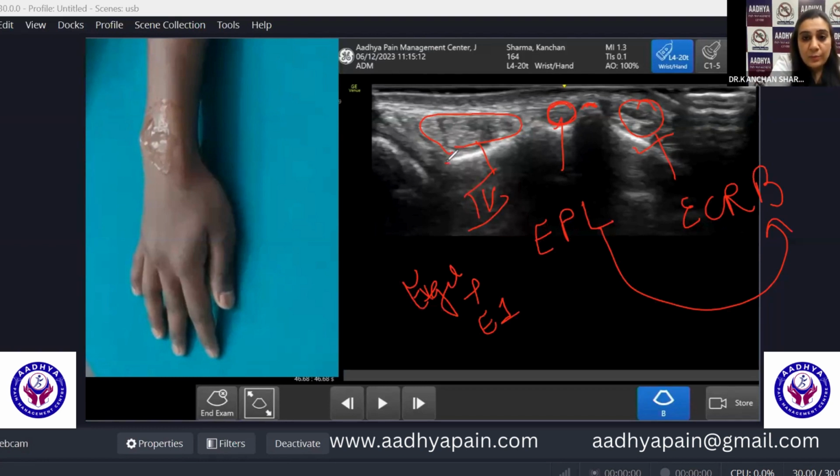Now this was the bone, and this is again another bone, but there is no continuity in it. There is a gap, right? So that is, again I'm repeating, the dorsal radio-ulnar joint, the distal radio-ulnar joint, and you can very well see the hyaline cartilage which is present over the ulna, the distal ulna. Okay.